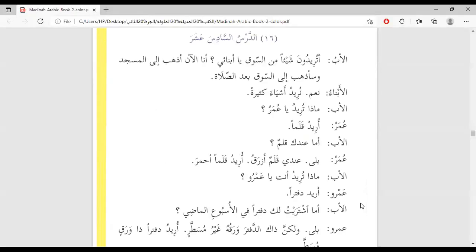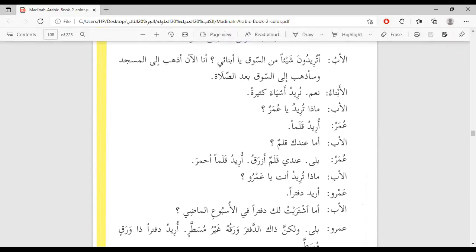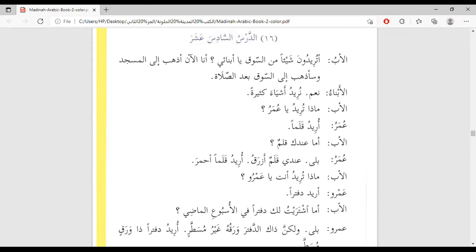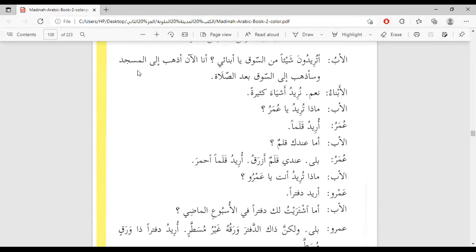Why does it have an extra ta marbuta? We will talk about this later, but as of now, we will say that it is arada yuridu iradatan. So that is the 4th form of the verb, or the 4th group, inshallah, that is being discussed in this lesson. As you remember, we already started this lesson and we went through the first page. So do you remember anything that we learned in the first page?